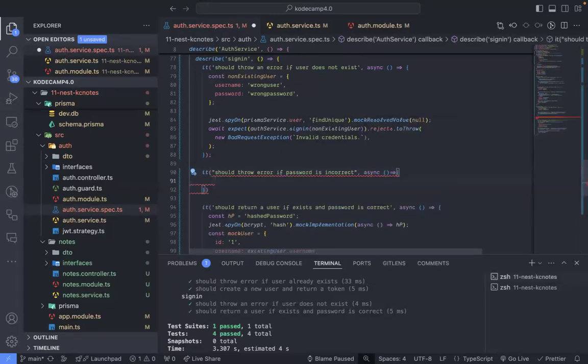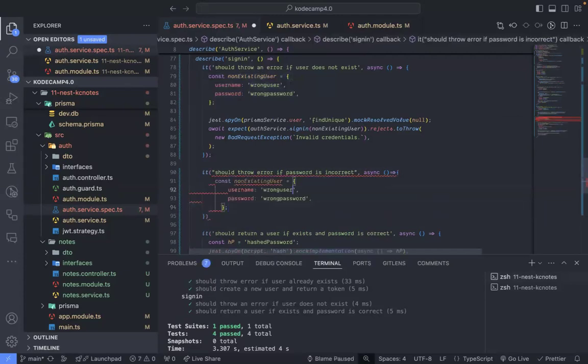Okay, and here I will say const mock user. Let's just copy this, bring it over here. Here the username is KodeCamp, and the password is password, like this.